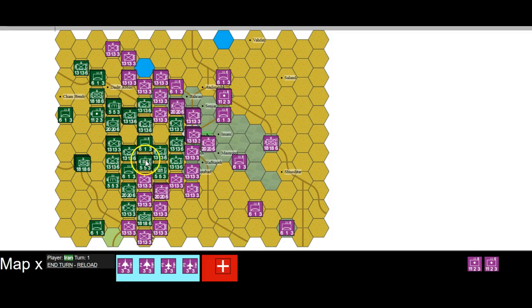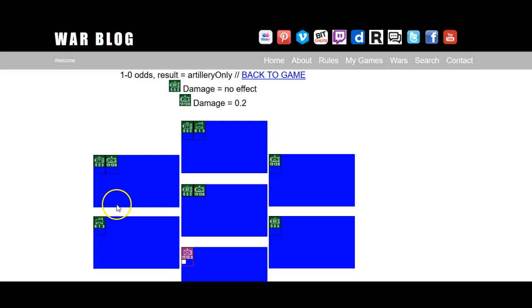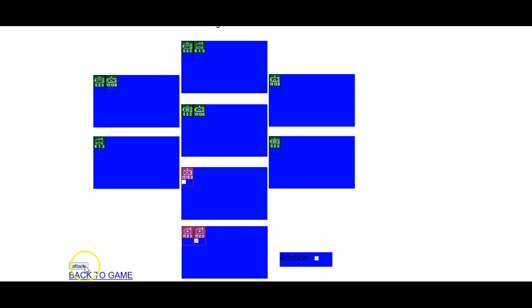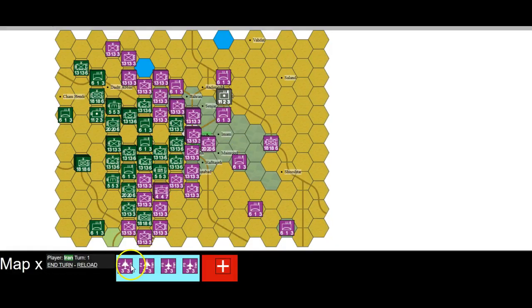Try to punch into there and there. Let's see. Ooh. We've got in there just some special forces. Let's see what we can do artillery wise here. So we kept them a little bit. 1.9, 3. Okay, let's see what our air power can do on that.